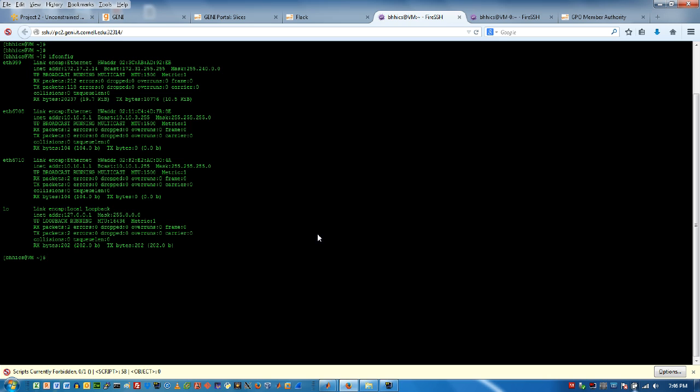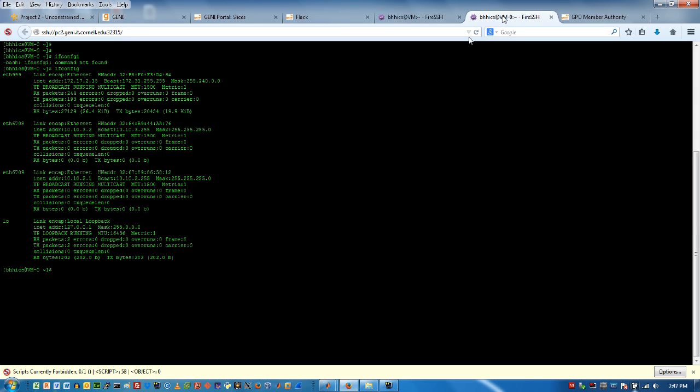Take a look here. So these are my management interfaces, and I've got 10.10.3.1 and 10.10.1.1. And look at the mask here. So this is the 10.10.3 network and the 10.10.1 network. And if I go back over to my other VM, there it is.